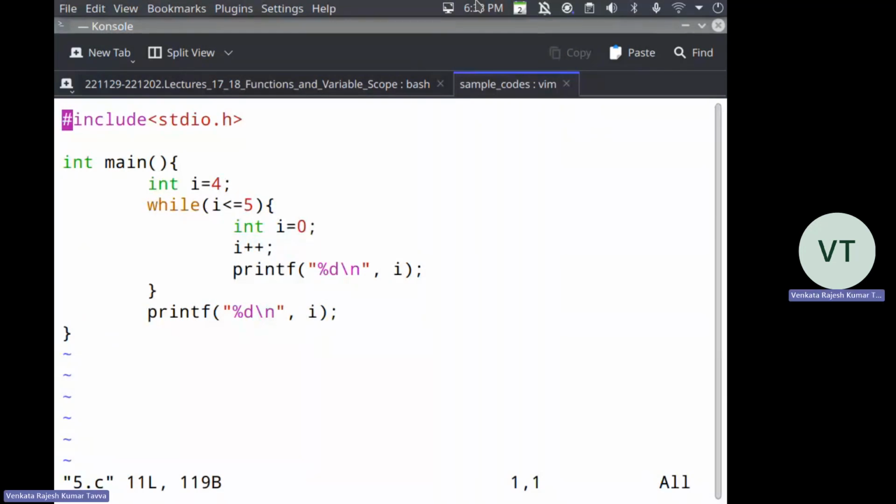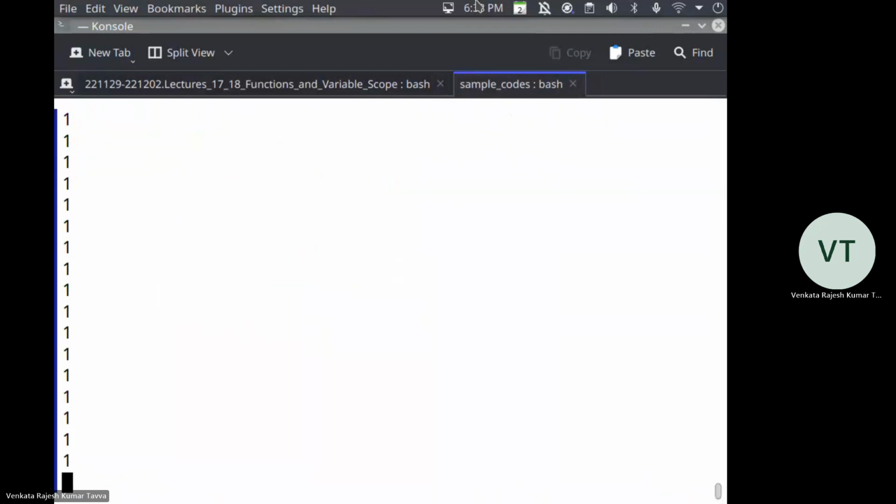So it will never reach 5. It will never come out of the loop. It's printing. All right.